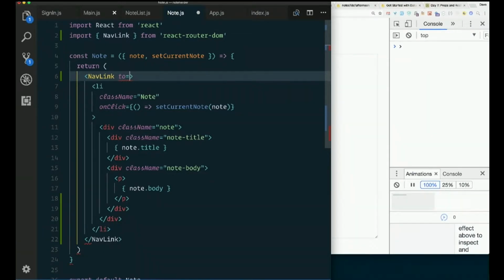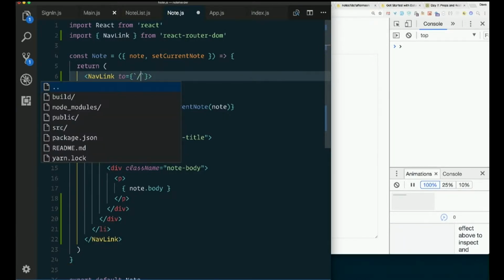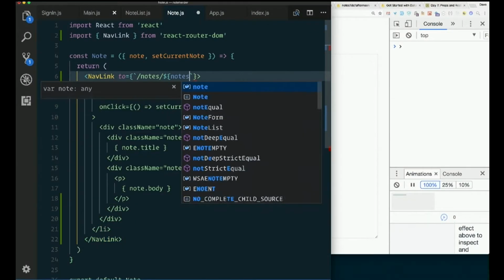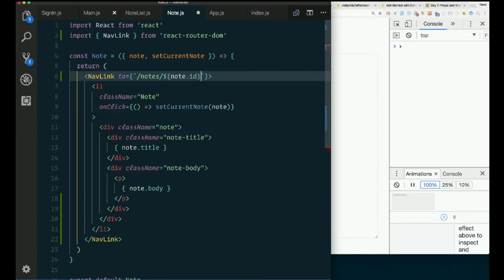Yeah. Thanks, Sasha. So how about this? We'll put a template literal in here. It goes to /notes/note.id. And then I'm suggesting we could do without the on-click, if that's the case.